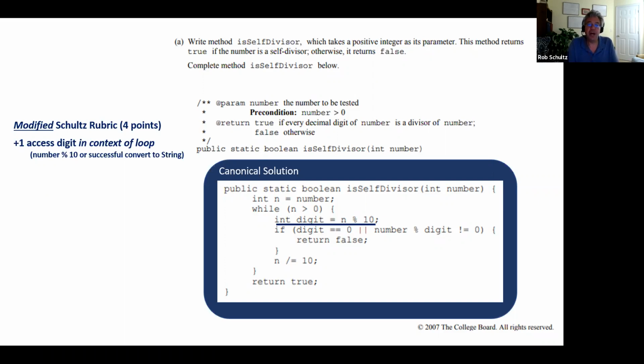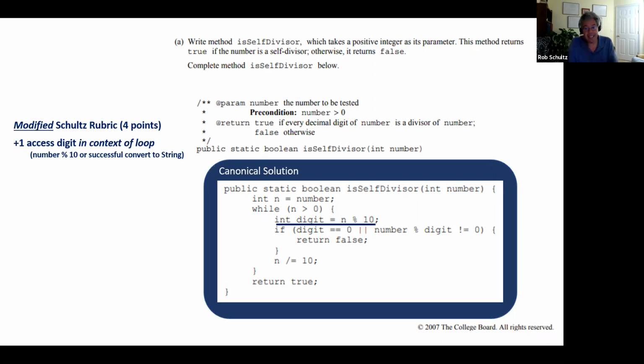And if by some chance you're not comfortable with modulo, or maybe your students aren't, remember that modulo is basically remainder. If I have 324 modulo 10, thinking in terms of long division that we did back in elementary school, 324 divided by 10, 10 is going to go into 324 32 times, and I'll have a remainder of 4. So 324 modulo 10 is going to give us 4 as an answer. It essentially just strips off the last digit, the digit on the far right of an int, so that I can see what that last digit is if I use mod 10.